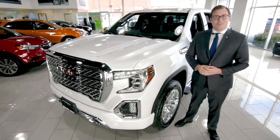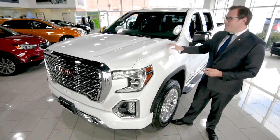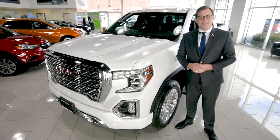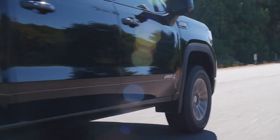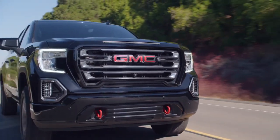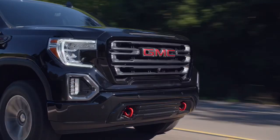Hi, I'm Morgan Crosby from Finch Chevrolet, and today I'm going to talk about the brains and the brawn that went into this all-new generation 2019 Sierra. Over 10,000 employees designed, marketed, and engineered this beautiful truck, and over 11 million kilometers were put on it before it even hit the dealership lots.